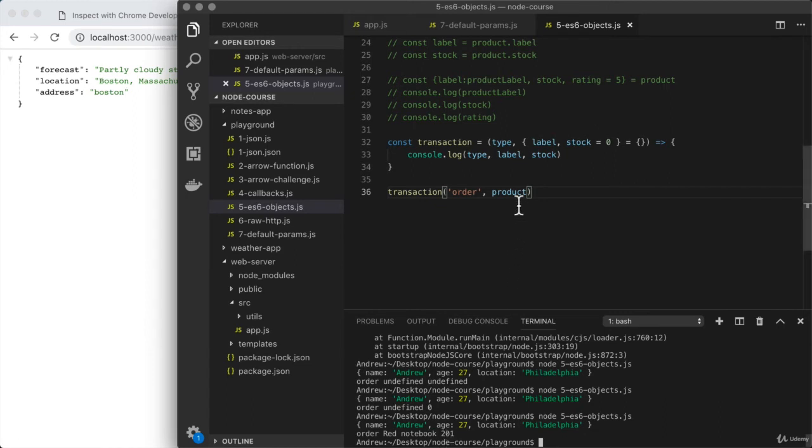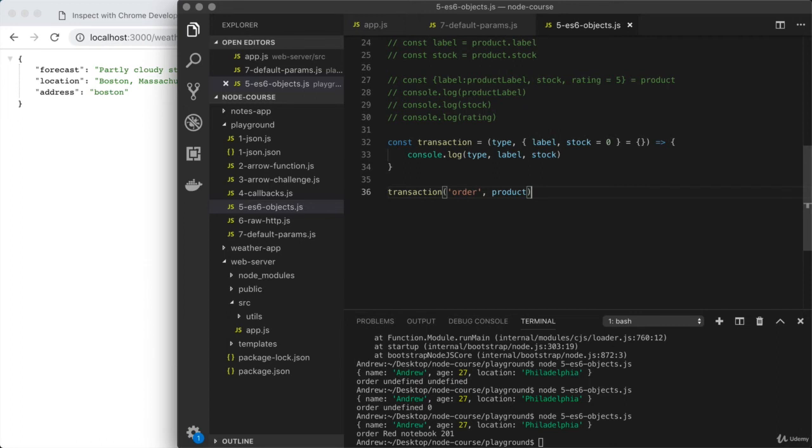So in this case, we pass an object in, which means we're not destructuring the empty object, we're destructuring the object that was passed in. That object does have a stock property, so the stock default value isn't used, and 201 ends up printing. So that's just a little bit of information on default parameters and how we can use those with destructuring.